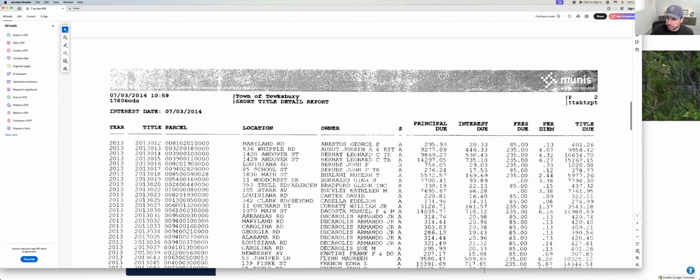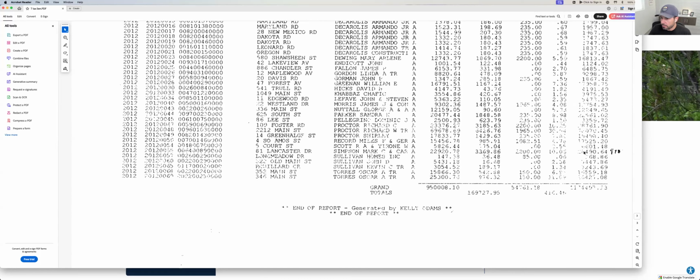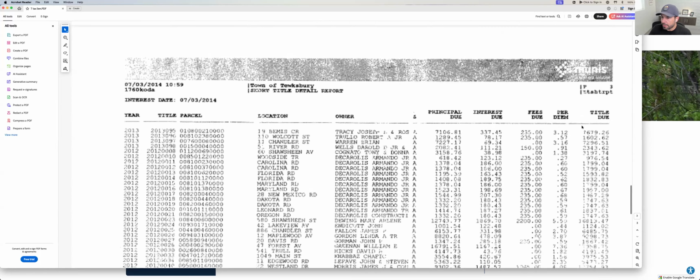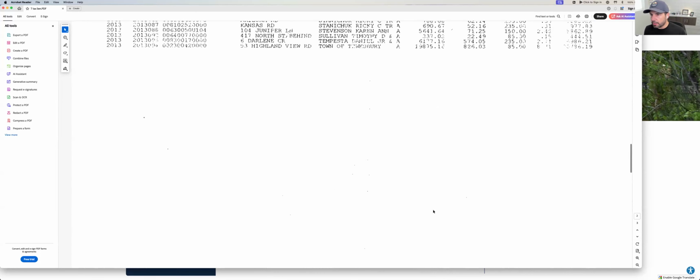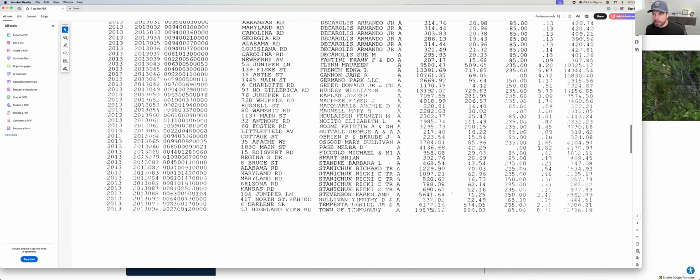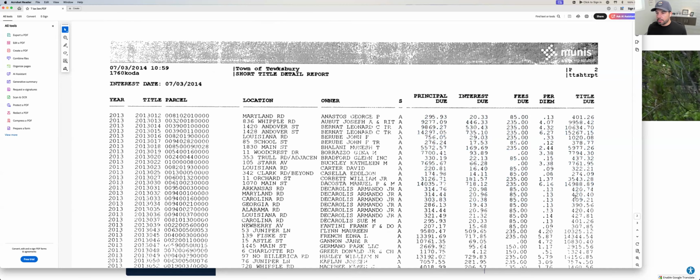You can see this list is pretty long, and you especially want to hone in on the top ones. You can probably knock off at least half of these people, right? Everybody here is 1,700, 1,800, 1,700. These are probably not truly motivated people. You can knock off a ton of people and not waste time and energy on people who might have a tax lien, but it's $400, considering their average tax bill is like 6,000.